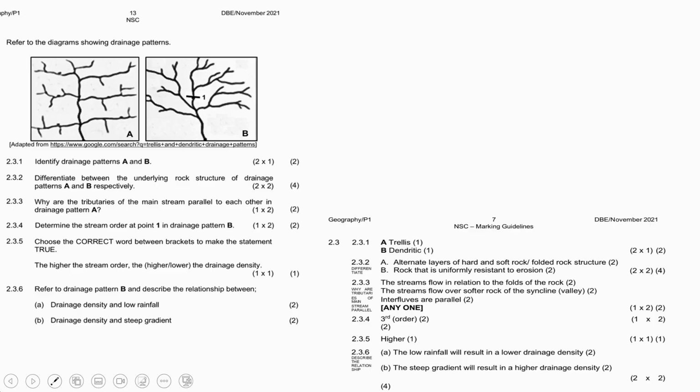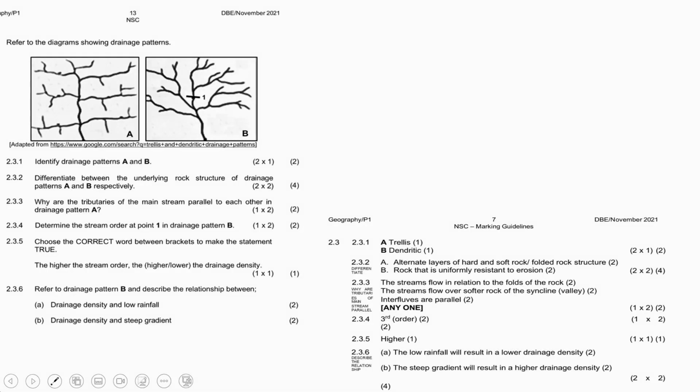Now, if you put the labels correctly on the tributaries, this is 1 and 1 producing 2. 2 plus 1 produces 2. 1 and 1 produces 2 here. 2 plus 1, 2. And then you've got 2 plus 2 here. Here it produces 3. That's why we're talking here about the stream that is the third order. So you are free to write third order or just write 3 in the exam. Maybe we'll get more examples.